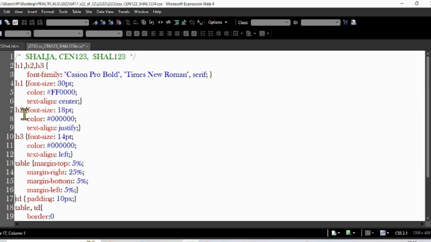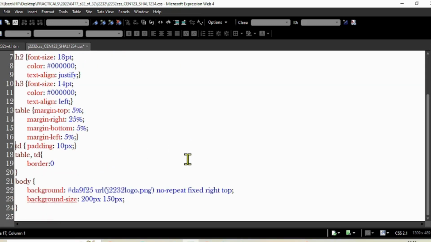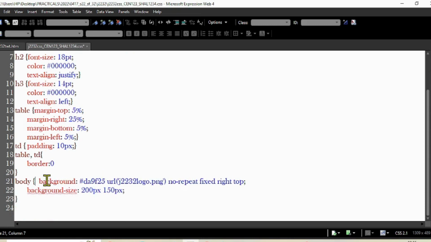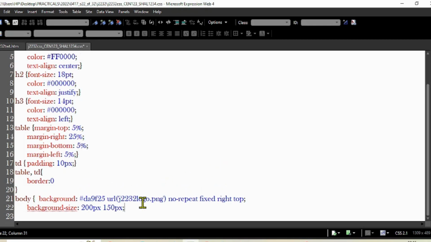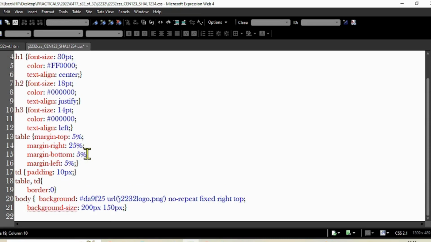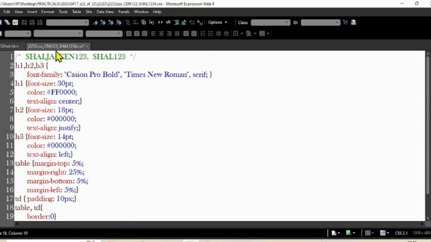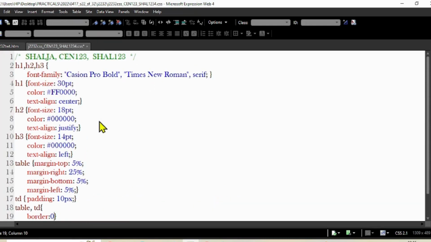I guess more is better. Yeah, still it's not coming in a single page. I will just reduce the font size.